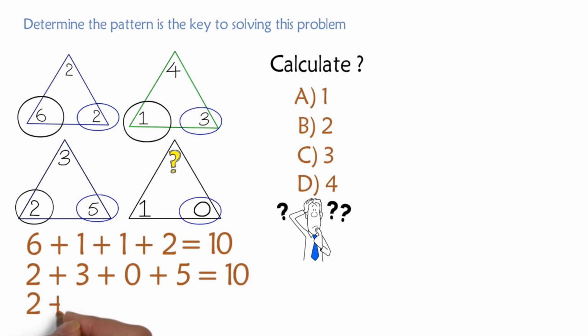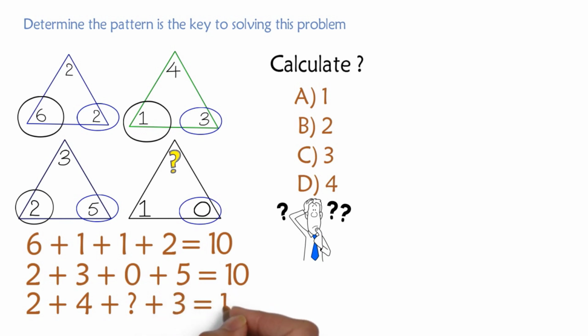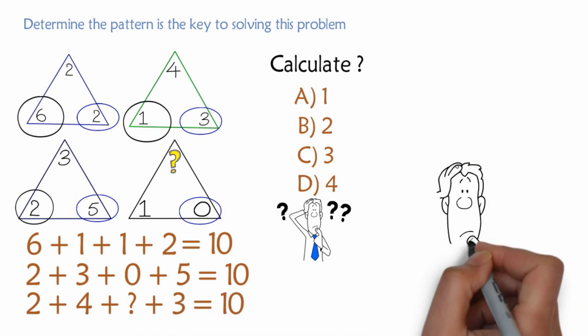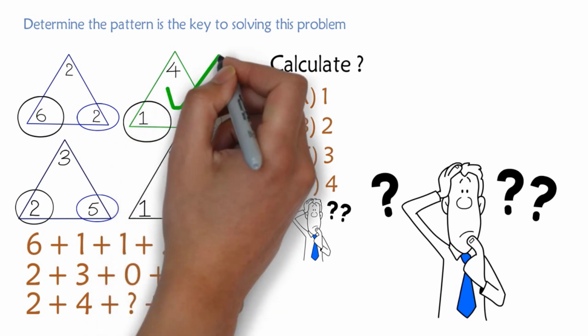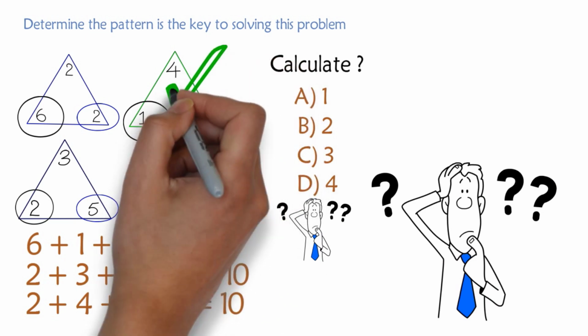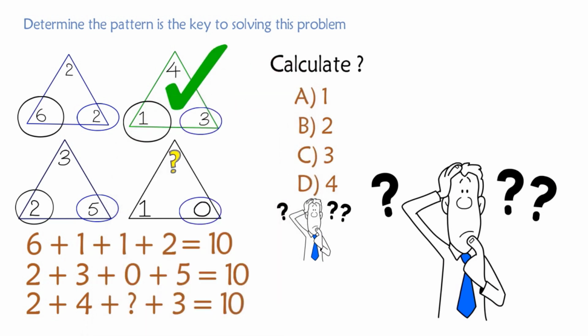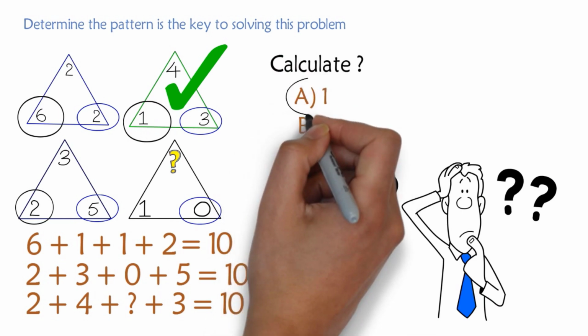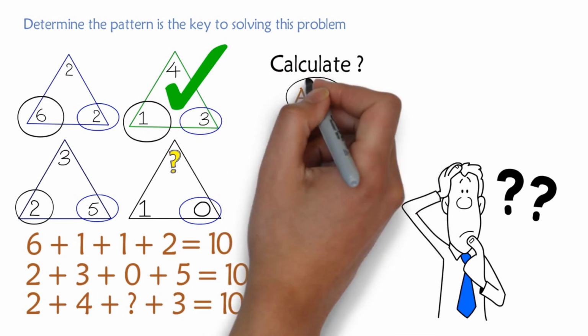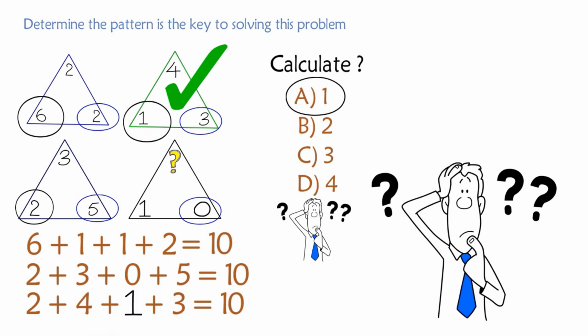So same logic can be applied to the upper right corners of the triangles. As you can see, triangles are colored to confuse you. So you're only concentrated on the numbers inside of each triangle, but you're not looking across multiple triangles. The correct answer to this problem is choice A, 1, because this is the math of getting to 10 with the missing number. Hopefully you've nailed this question and now know how to answer similar problems on the test.